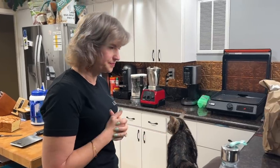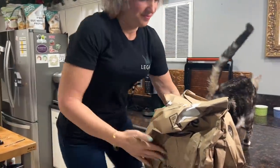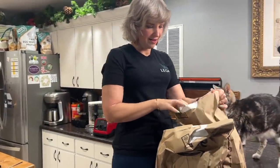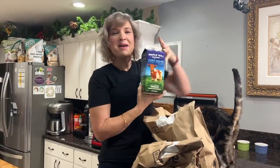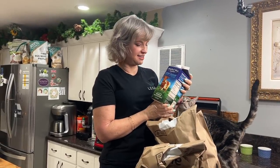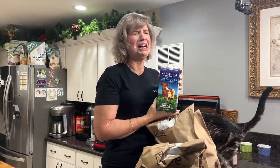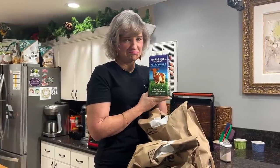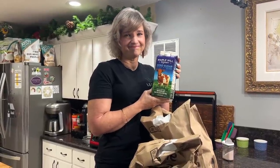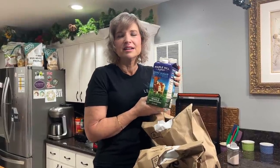So we got our Whole Foods delivery. Yes, we love delivery. We only ordered one thing. Well, four of one thing. Yeah. We ordered milk while we can still get it. So, yeah, unfortunately, Maple Hill is discontinuing this. They said there was a problem with, I guess, wherever they were getting it made from. And I don't think they advertised it enough. And the fact that it was only available in Whole Foods probably didn't help.